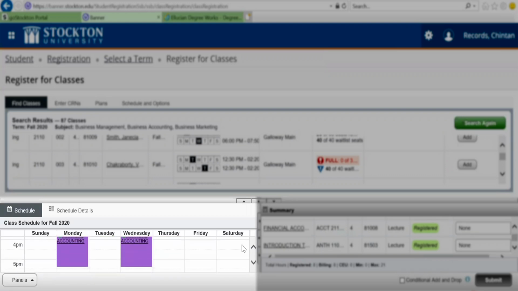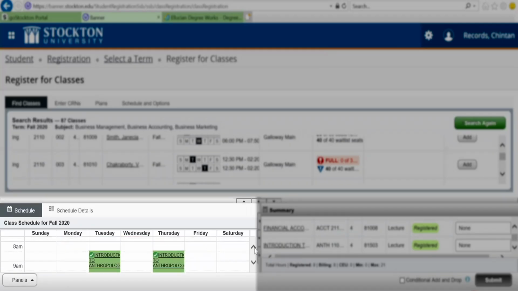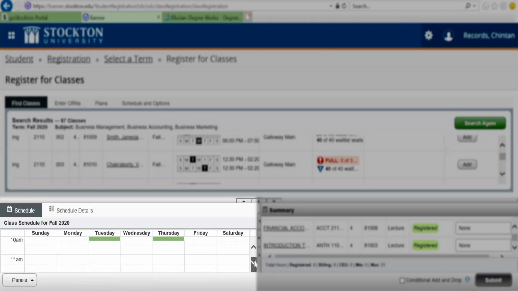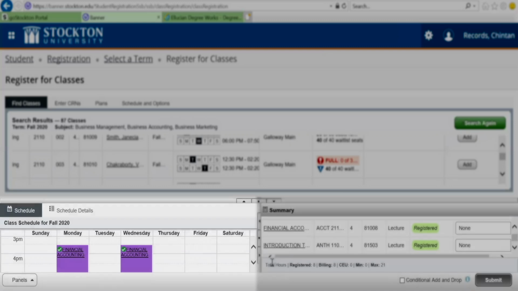This will not include pending courses, but it will allow you to see all of the courses in a nicely laid out fashion that helps you to understand when you are available to take additional courses. So I can see that I am not free on Tuesday or Thursday from 8:30 to 10:30 because I've already registered for a course at that time. But I do have lots of time after that. Similarly, on Monday and Wednesday, I'm blocked out for a course from 3:30 to 5:25. So I have time before and after that course.